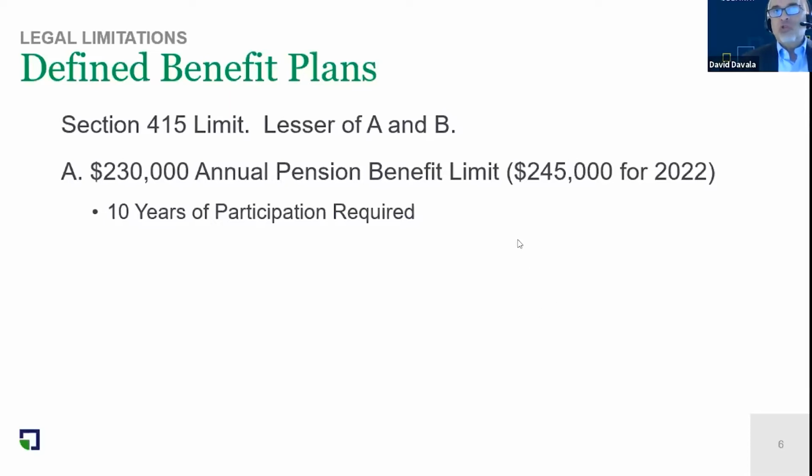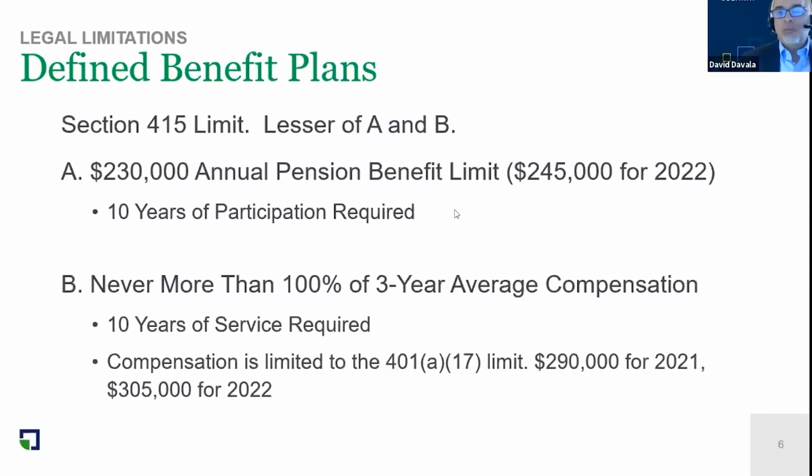Now, this amount is reduced for ages less than 62. So if a participant's going to be paid out before age 62, then this limit is reduced. And it's also reduced for participation in the plan less than 10 years. So once the plan has been in existence for 10 years, then this limit can be fully recognized if somebody has been in there for all 10 years. And this amount is also increased for ages after 65. So if someone doesn't start collecting their defined benefit pension until age 66 or higher, then this benefit is increased.